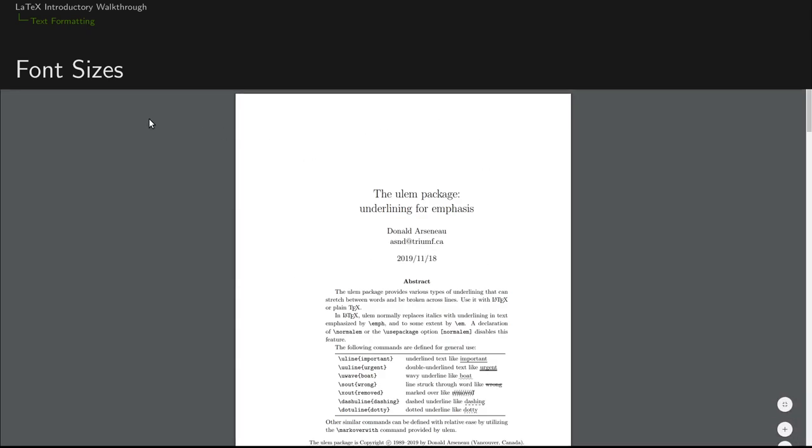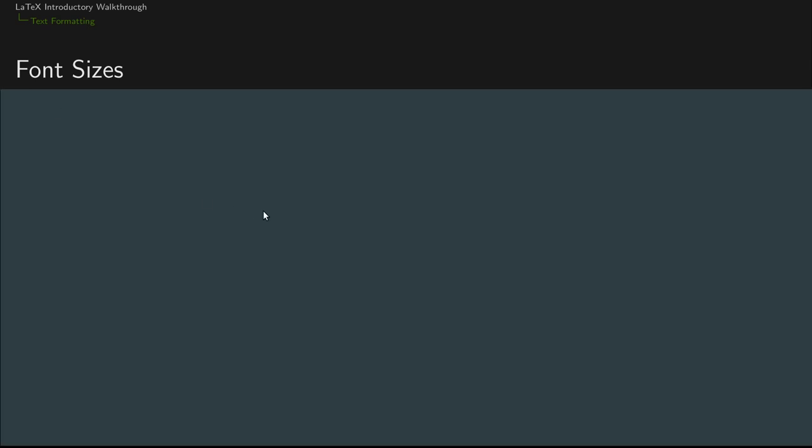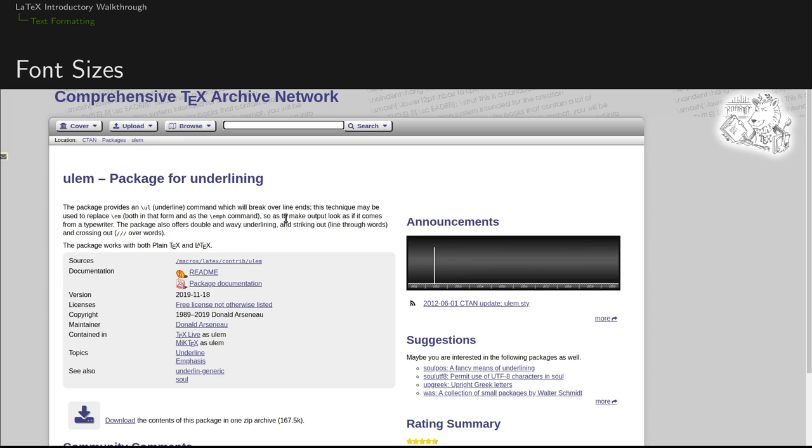Sometimes the packages go a little overboard on their documentation. So in that case, that's where you might want to look at other online resources. If you have a specific thing you're trying to do, usually if you just search it on Google or DuckDuckGo or whatever, you'll often find links to, say, the TeX and LaTeX Stack Exchange, or the LaTeX forums, or any number of other places where you might find relatively simple, straightforward documentation of exactly what you're looking for.